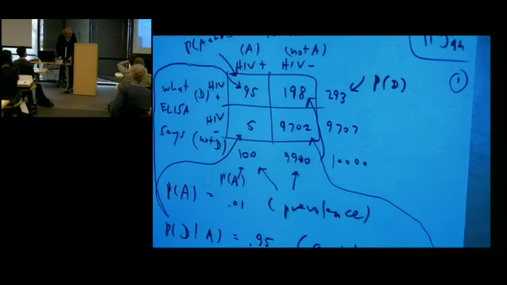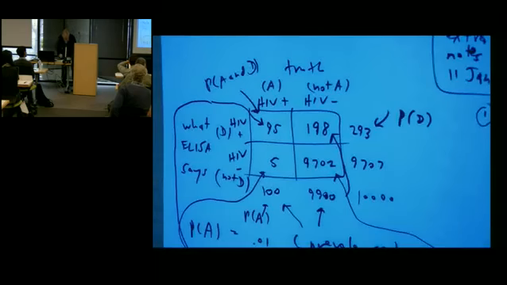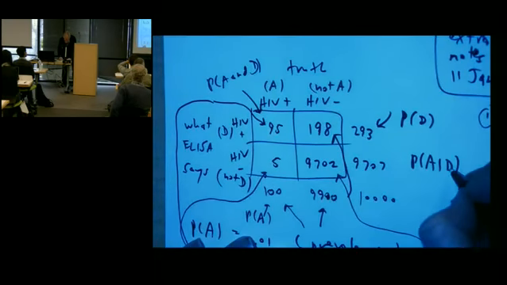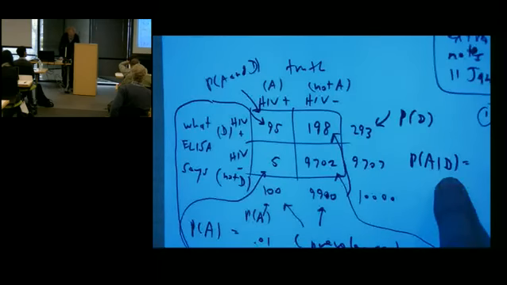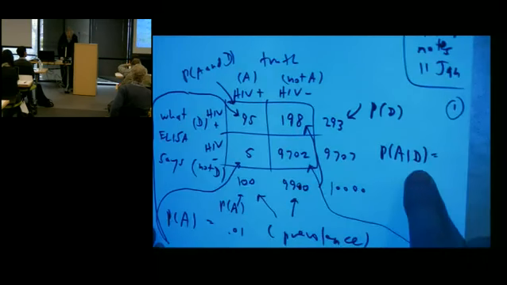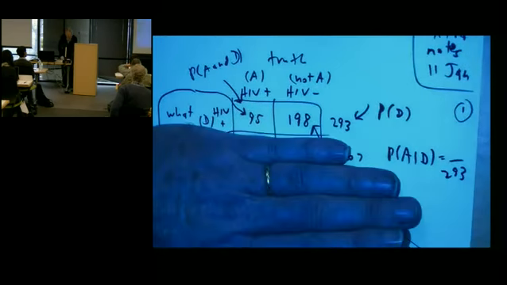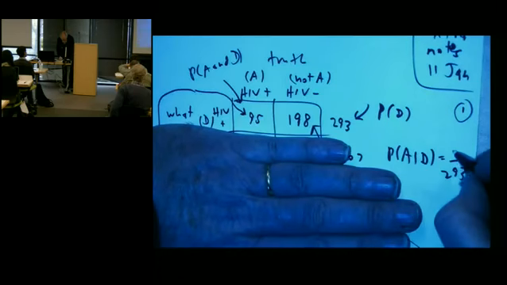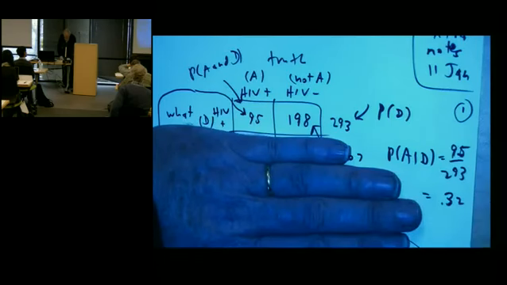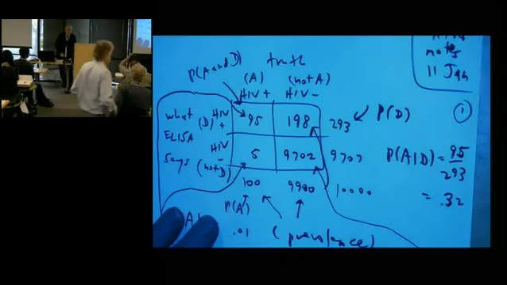In fact, another way, the other way we could have computed the thing we want, P of A given D, in this table, is we could have said, well, if you know for sure that ELISA says HIV positive, that's like conditioning on the first row, and so the relevant denominator there is 293. And then of those 293 times, ELISA says it really is HIV positive 95 of those times. And that's a simple way to see directly that the answer is only about a third, because basically we have 100 over 300 roughly.